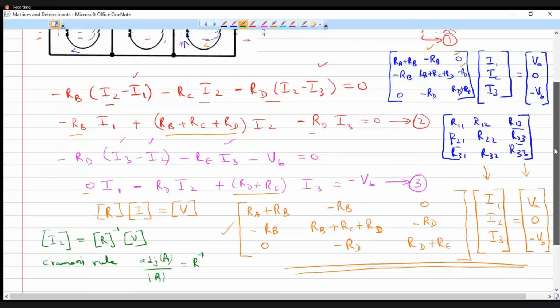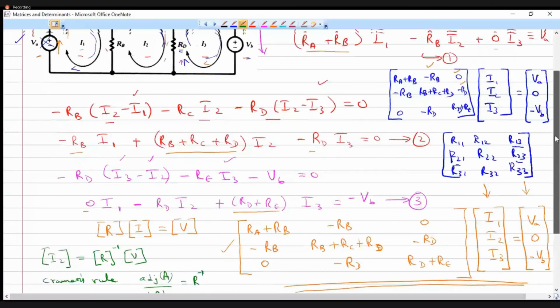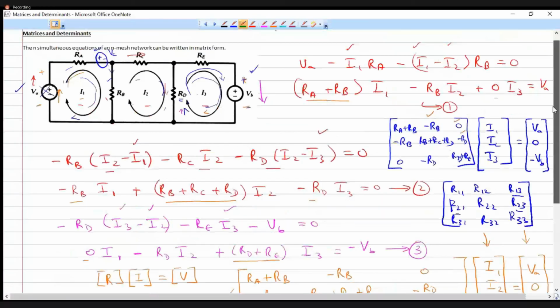So you know that matrices are used to solve simultaneous equations plus other things also. So have you wondered why you are doing the matrix? That is my question. Many times you see that we represent equations in matrix method. So why are we representing in matrix method? Why don't we solve in this simultaneous method? Has anybody wondered this?